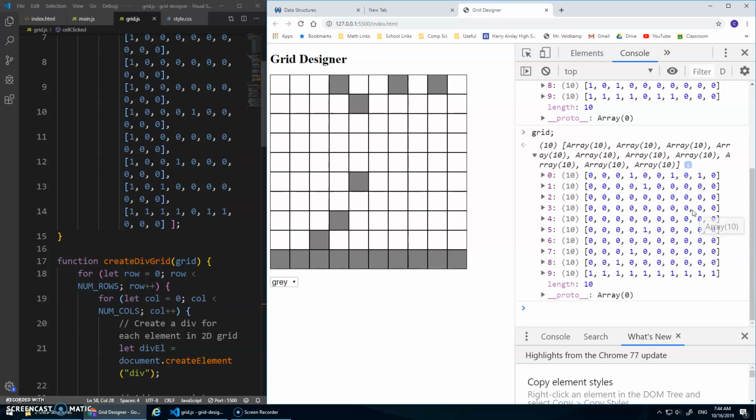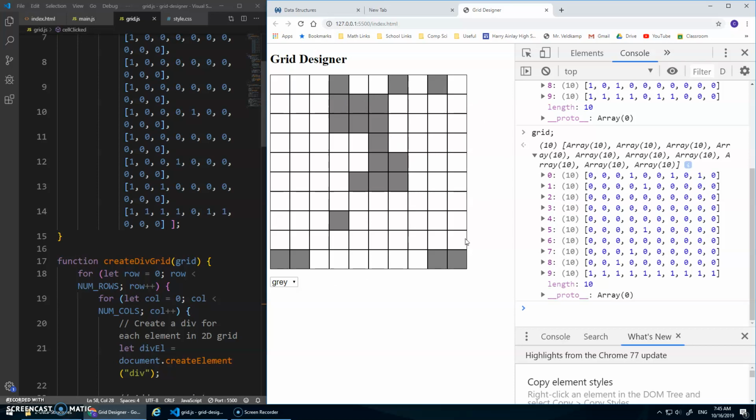We now have a match with what is being shown and what our data structure is. Like I said, it's really important because we want to be able to look at this grid and figure out, hey, what's the state of what's being drawn? It's a lot easier to look inside of here with our rows and columns, in the data structure. Okay, I'm going to leave it there. That's pretty good. We've now got this working. I can click and draw with the 2 colors, so I can build some walls and some sort of a grid, some sort of maze.